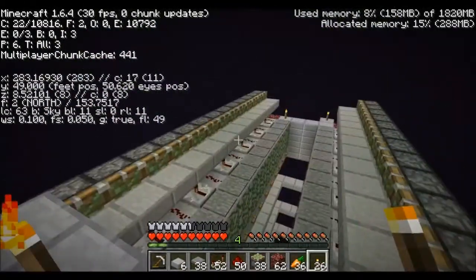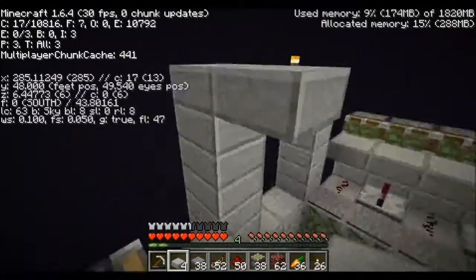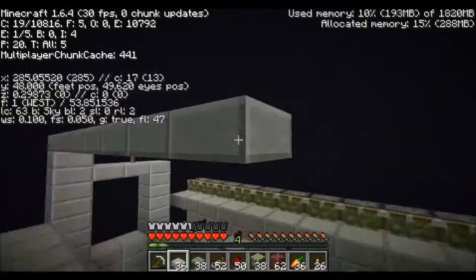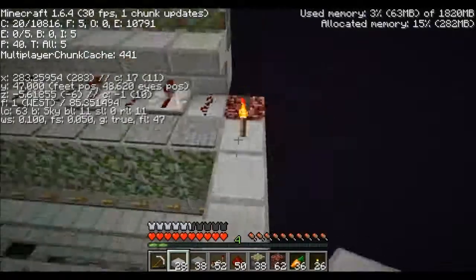And there we go. The purpose of that little wall there is, again, so Endermen can't fall out of the spawner, and also to serve as scaffolding.